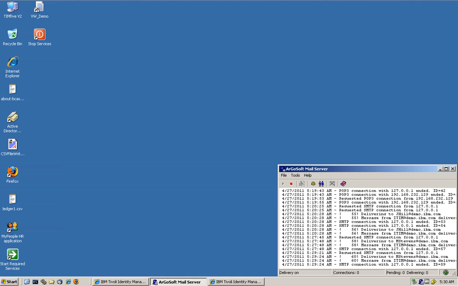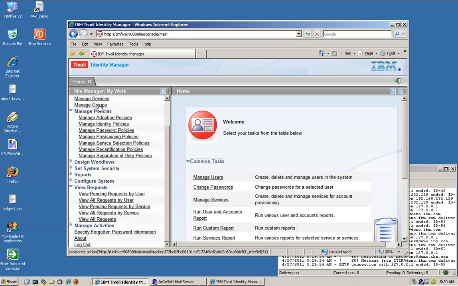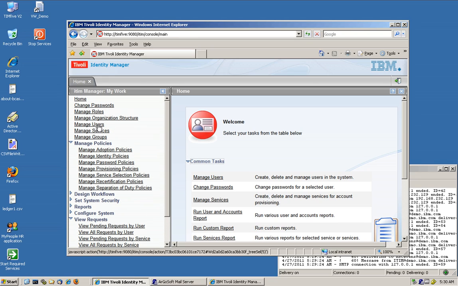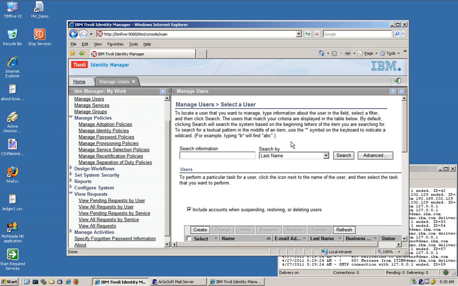Before we show an example of roles-based provisioning using a static role, now we're going to do the same with a dynamic role. And what do we mean by that? Well, if we look in the console here at the users, what we want to do is state that whoever has a particular attribute in the LDAP definition that ITIM keeps, we want to give that person some specific accesses. So this is going to be done dynamically.